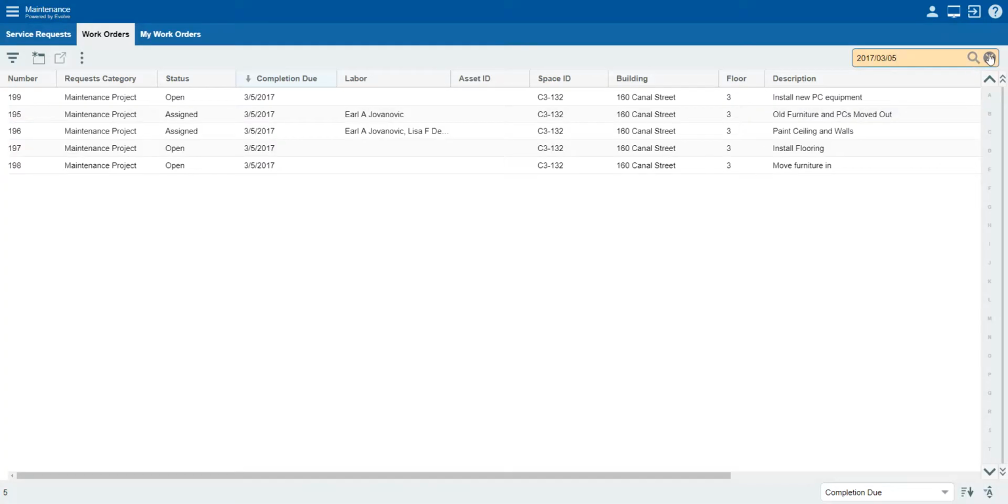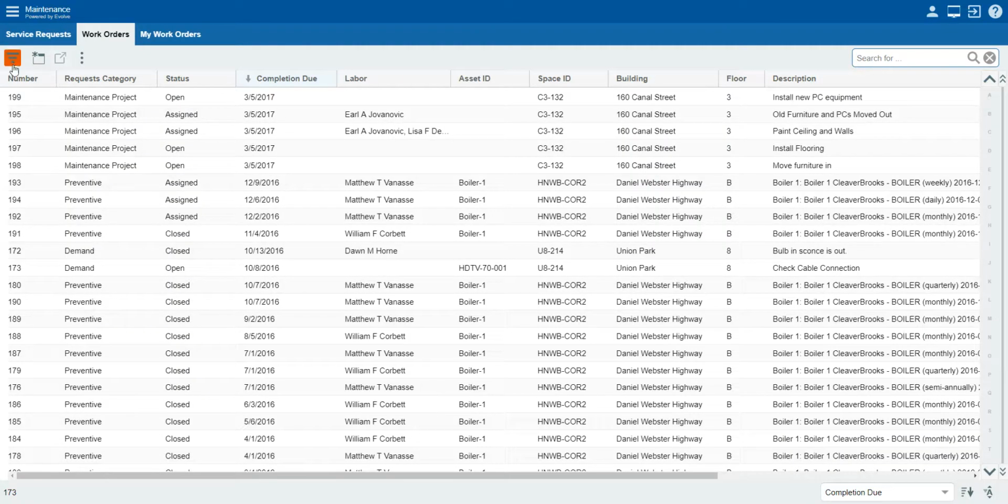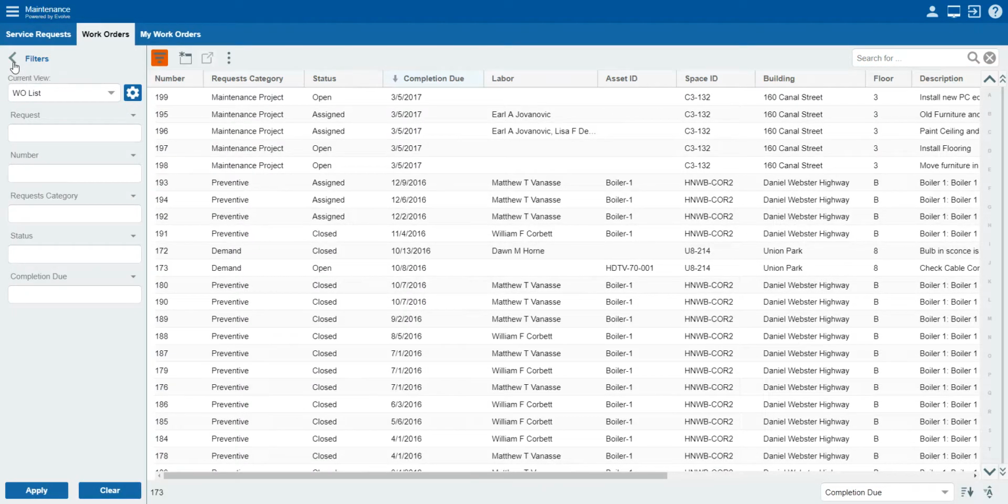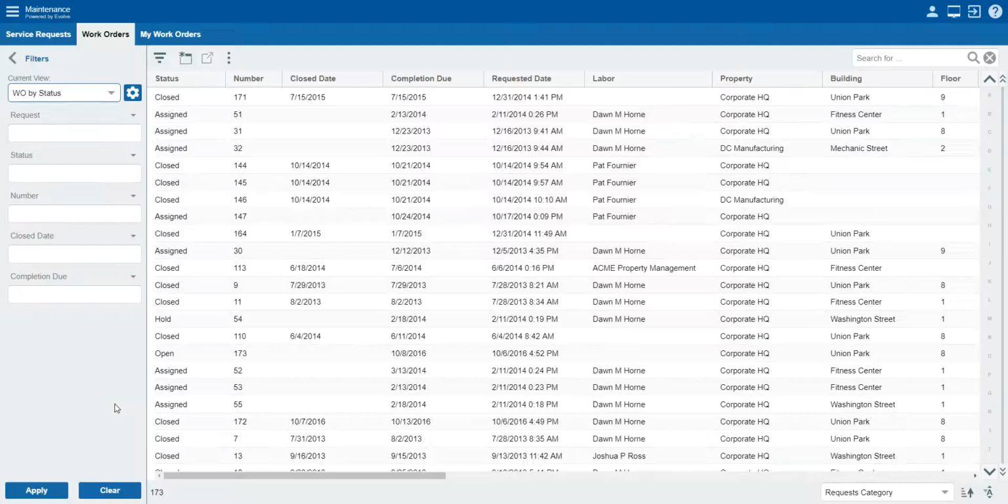Sometimes dates are a little easier to search for using the advanced search features. So let's expand the filters panel. And again, I'm going to utilize one of my pre-configured grid views, and this is my work order by status list. So we could see my status is listed here first.